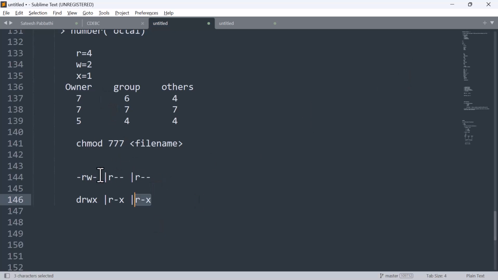Okay, that is how you need to understand these permissions. So the first is for the owner of that particular file or directory. Second is group, what access the group has. And the third part is for the others, who is not a owner of the file, who is not part of that particular group. That is how we should understand what permissions that file is having.